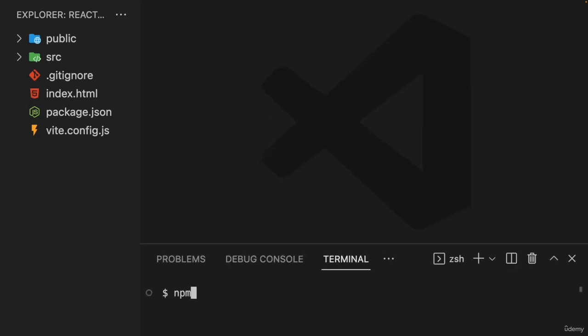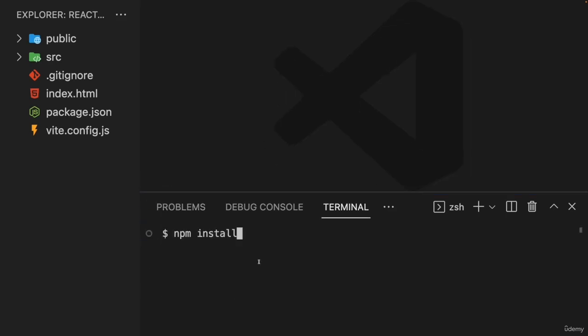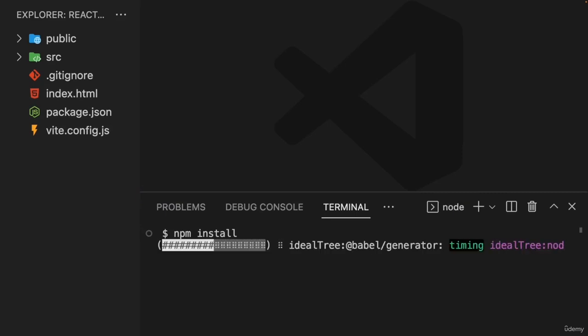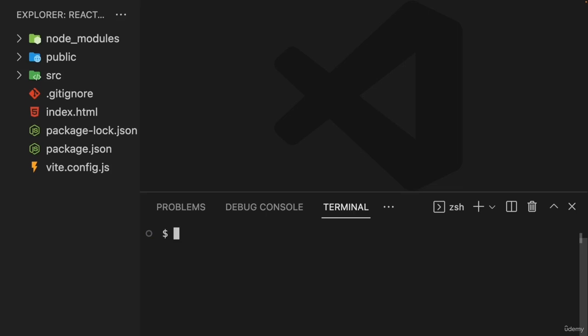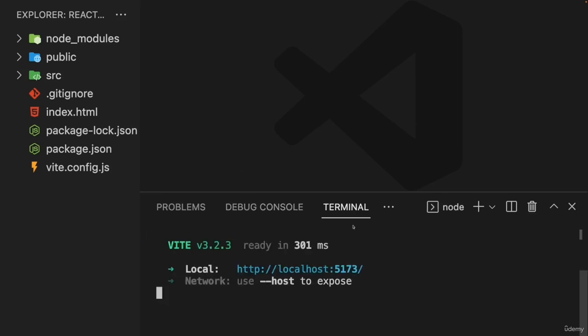Now, if you use Vite, you must also open the terminal first and navigate into this folder. For that, I'm using the built-in terminal in VS Code, which is already navigated into that folder by default. And run npm install to install any extra third-party packages that are needed to build, run and preview your React application. Once that's done, you can run npm start when using a project created with create-react-app, and npm run dev when using Vite, which I do here.